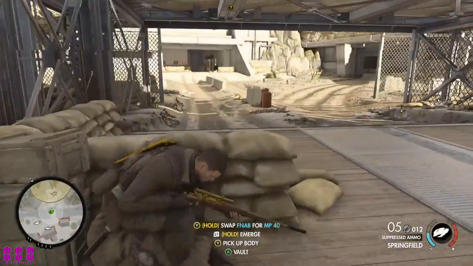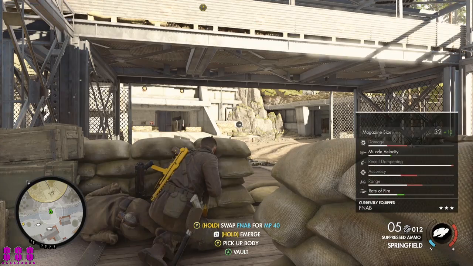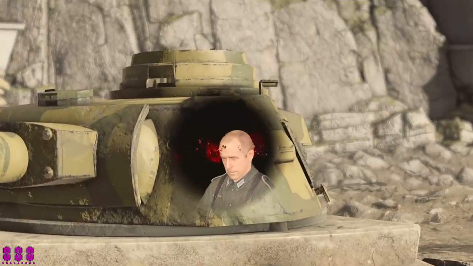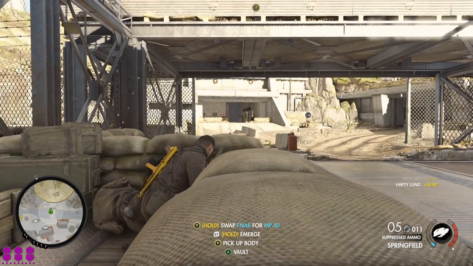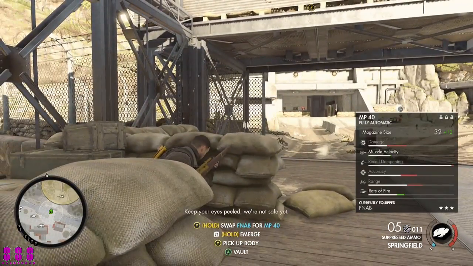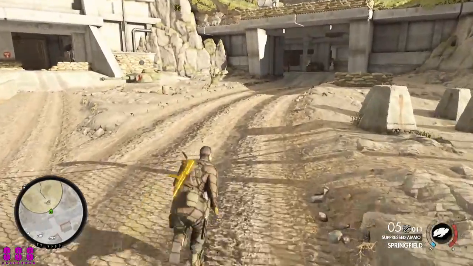Turret, turret, turret, turret. Completely forgot about the turret. How do you take this turret down? Where's the weak point? It'll be on the front, won't it? I saw a guy inside. I bet there's a sneaky way to get in, instead of just going straight through the front door.